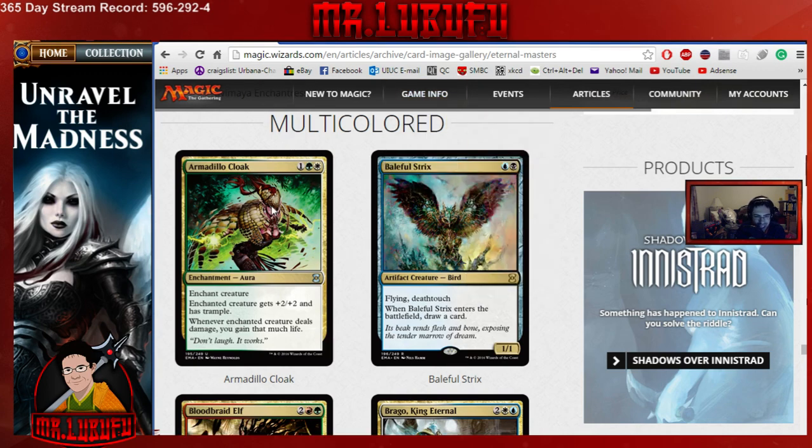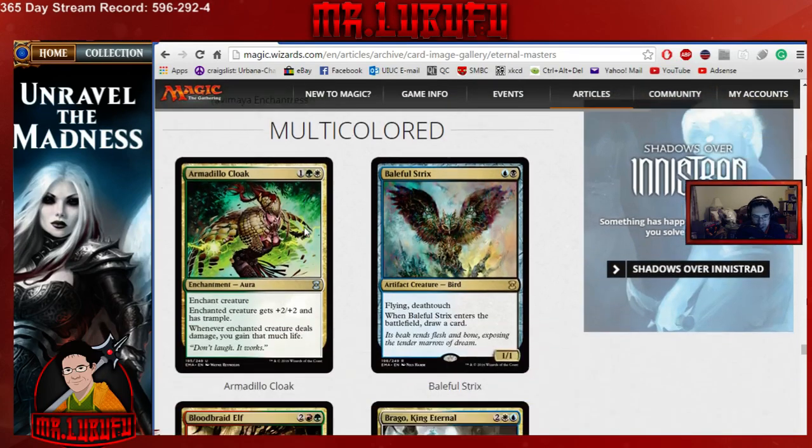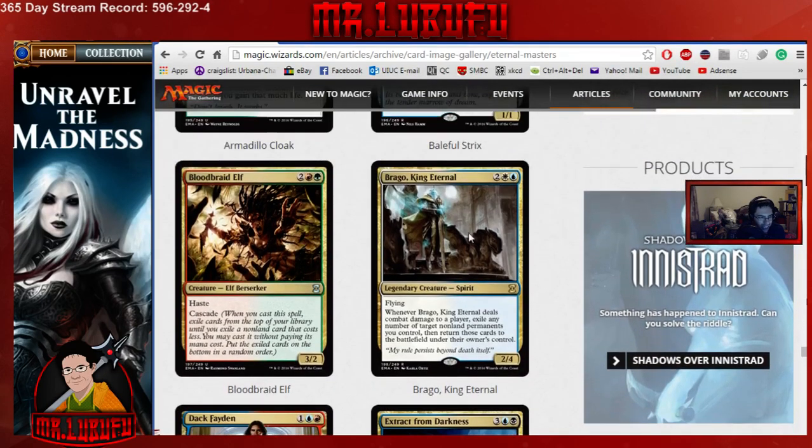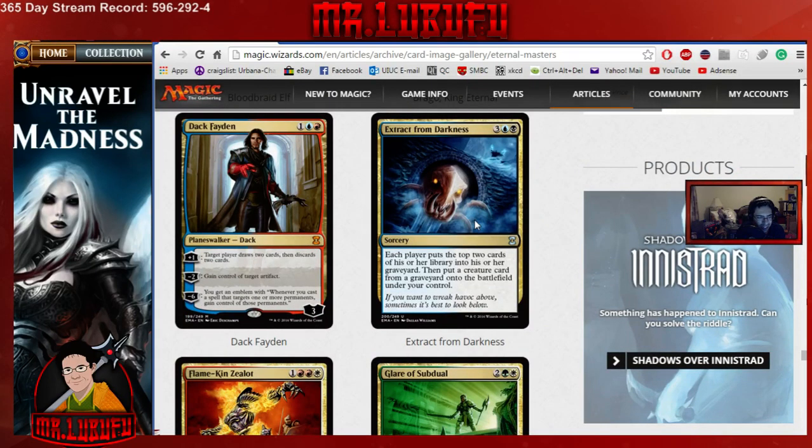So, Ariello Cloak, insane. Belfastrix, great. I'm just assuming you're in these 2 colors. Bloodbraid Elf, great. Brago, very strong. Dak, great. Extract from Darkness, this is your last uncommon reanimate spell. If you're in blue-black reanimate, great. If not, it's okay, not great.